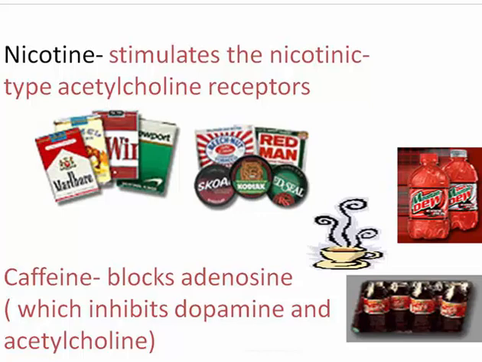Roofies is something that you can get by going across the border to Tijuana. It's relatively easy to get. It's tasteless, odorless, and it's in pill form. They crush it up and then they put it in the drink. It's working with the alcohol again. It facilitates the binding of GABA to the receptors.